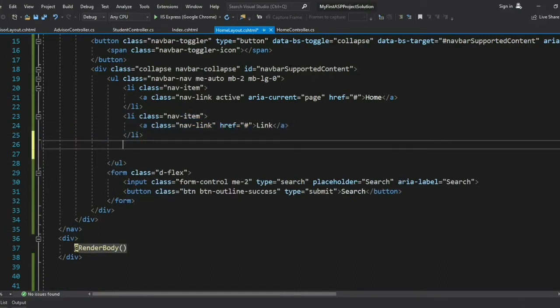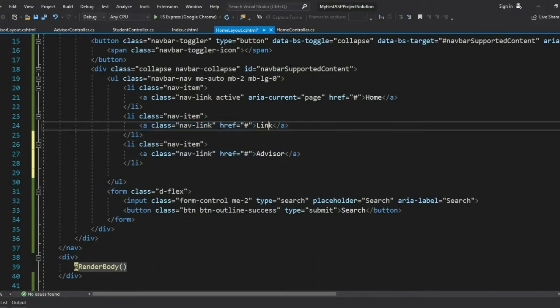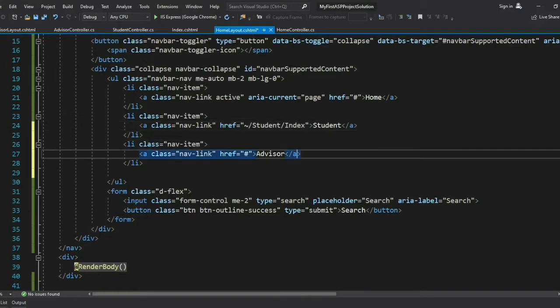Ctrl C, Ctrl V, change this to advisor, change this to students. Let's get the link right. So we're making use of Url.Action build /students /index leading to the index page.